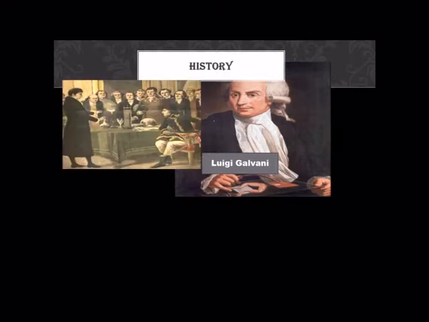But Michael Faraday, who did more research on these electrochemical reactions, further showed that it's not an animal tissue which is responsible, but the nature of the metal which is responsible for the development of this kind of current. And he was successful in developing the first human-made battery, which is known as a voltaic pile.